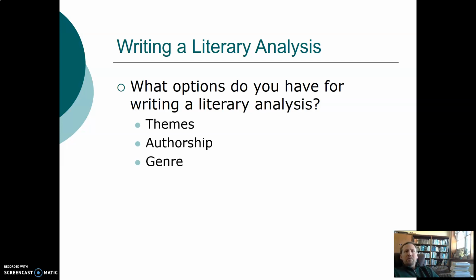You can also look at genre by analyzing the characteristics of the book or movie and putting those characteristics up against other movies from a similar genre or other books from a similar genre to show that it's fitting for its intended purpose. You can also examine the influence of a work by looking at how it has impacted society. This would be much harder to do and would involve more research than some other kinds of writing options, but it is a very valid and sometimes useful way to do a literary analysis.